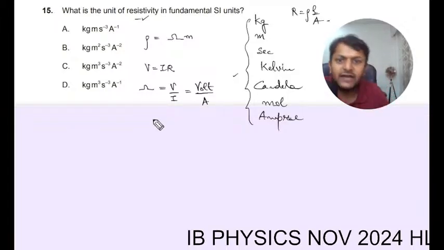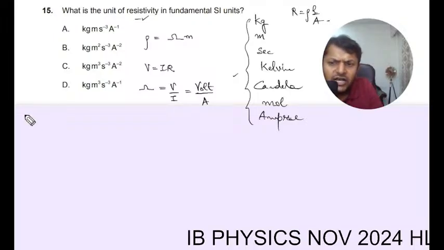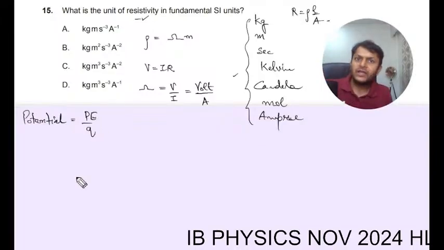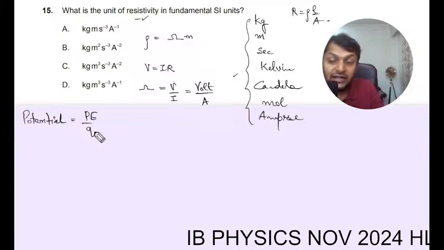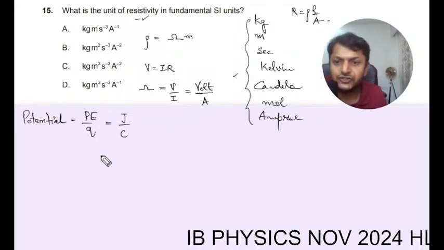Okay, no problem. Ampere is the fundamental unit, so no problem. But volt is not in this list, so I have to think about the volt again. Now what is volt? Volt is a unit of potential. This is written as the potential energy divided by charge, isn't it? This is coming straight away from the topic D2 HL. So PE divided by Q. Now for potential energy the unit is joule, and for charge it is coulomb.